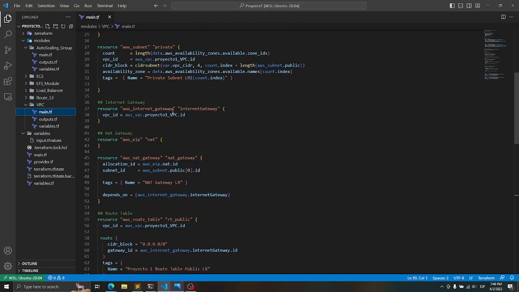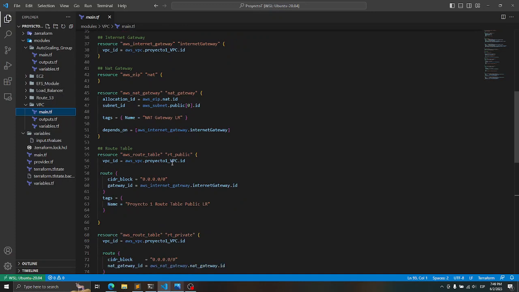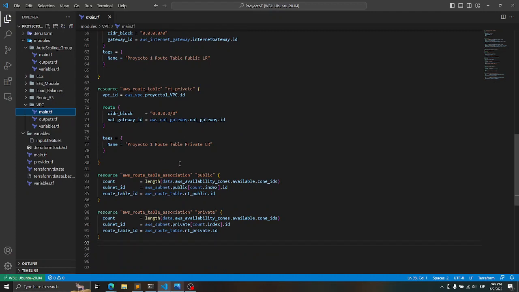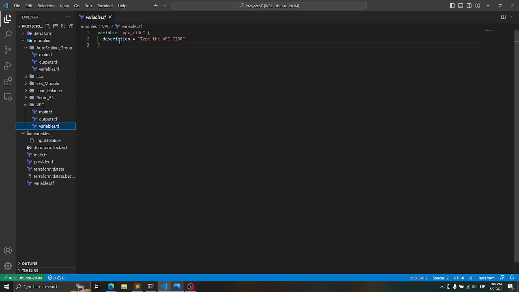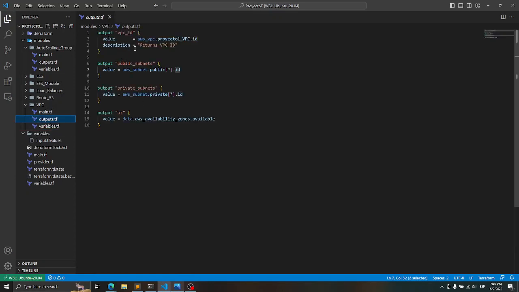We also create routing tables for each public and private subnet and associate the subnets with their respective routing tables. The variables received include the VPC CIDR, and the outputs include the VPC's ID, the list of public subnets, the list of private subnets, and the availability zones.